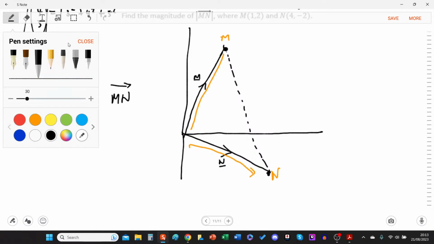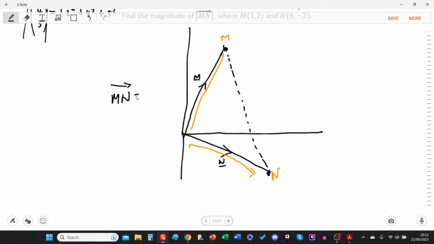So if we're talking about the vector itself, m to n, describing it in terms of vectors, we would have negative m vector and plus a positive n, which if we rearrange them so the negative isn't at the front, we get this really lovely result. mn is equal to n minus m. Okay, that's actually a really important result. We just switch them around. I know it sounds weird at first, but this is how position vectors work.